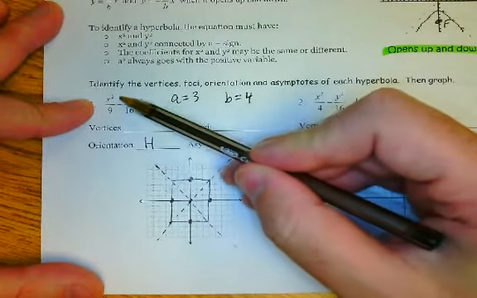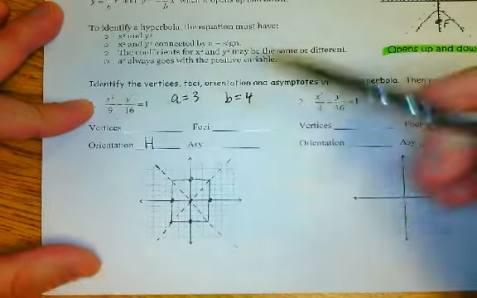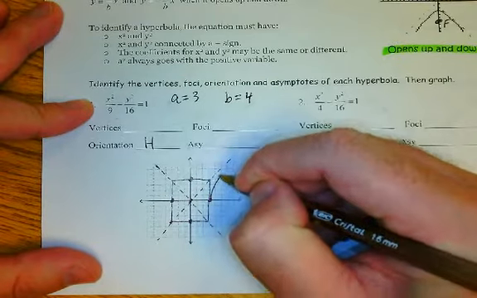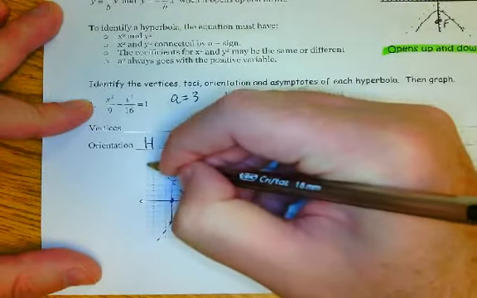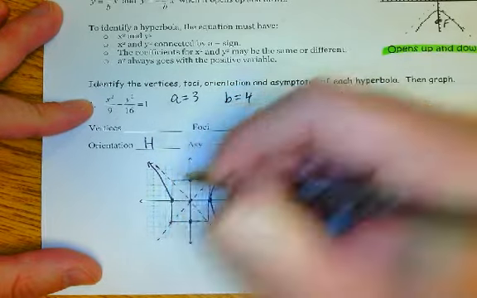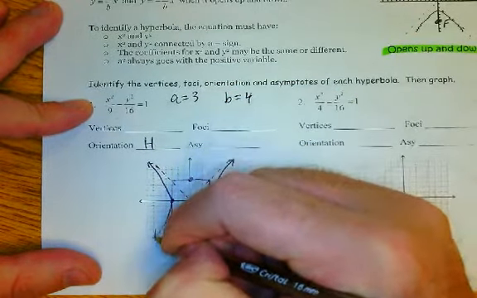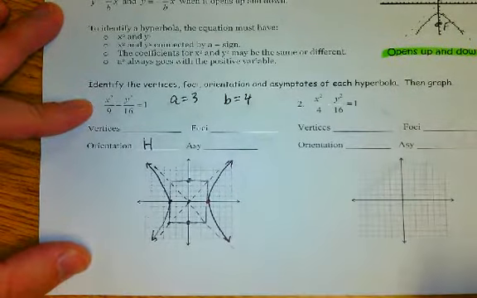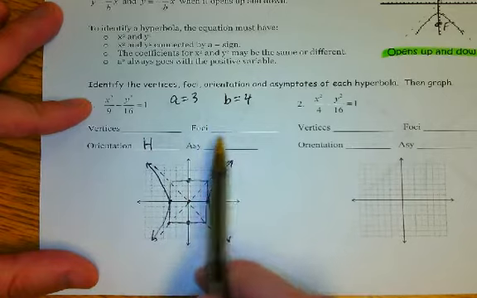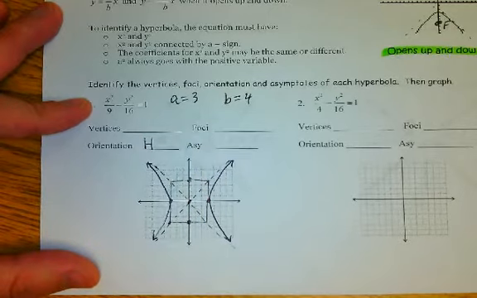All right, and now I'm basically done with my graph. I just have to remember that it's going to open in the x direction because x is written first. So I graph kind of a parabola, but it's not a parabola because there are two of them. And I just hug my graph as best I can, and that is my graph. I am finished graphing it. Okay, I just need to now finish these little pieces as well.